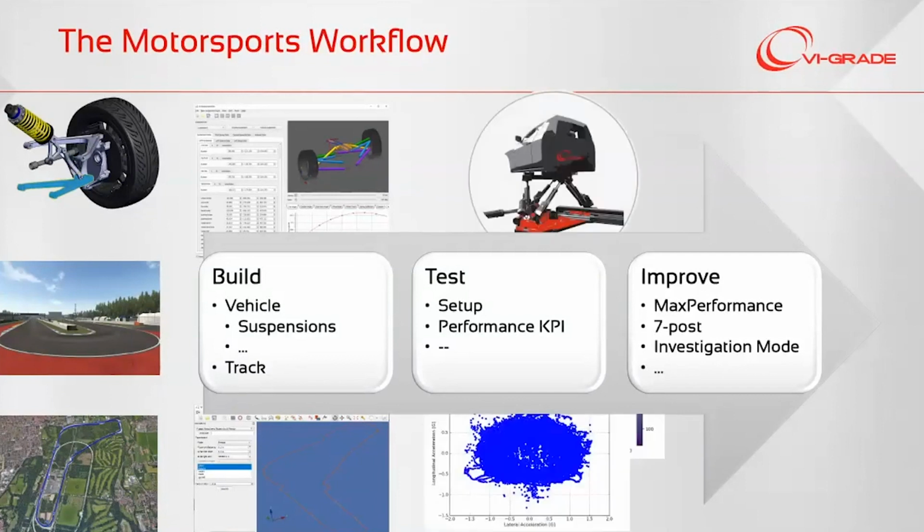Once the model is available, it is possible to perform simulation, and this is of course possible in an offline environment, which is the first item that is considered. But it is also at the same time possible to use the same simulation model in a driving simulator environment in a way that the driver can also interact with the model and retrieve the needed information, let's say, before the on-track session.